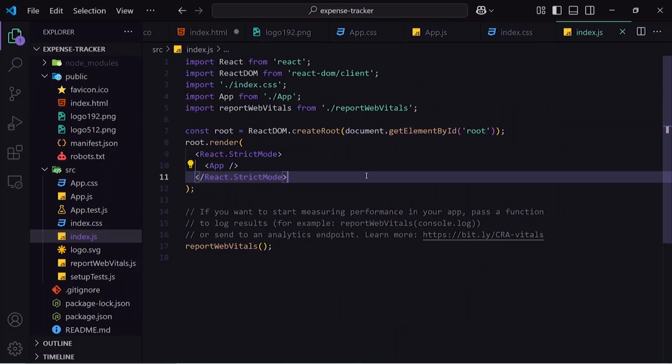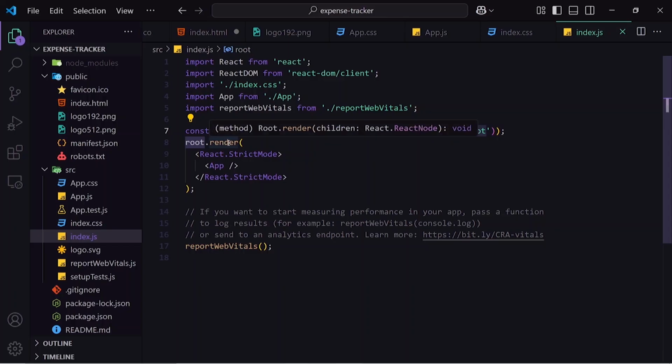Inside index.js you can see we are accessing document.getElementById root. So this is the basic JavaScript. In the root I am having the reference to that div which is currently empty. And then we have written here root.render. Render or rendering is the process of showing the element to the UI. That's it. And inside the render we have specified our component which is App. For now let's forget about this React.StrictMode. Even if we comment this it will work, but for now let's forget about that.